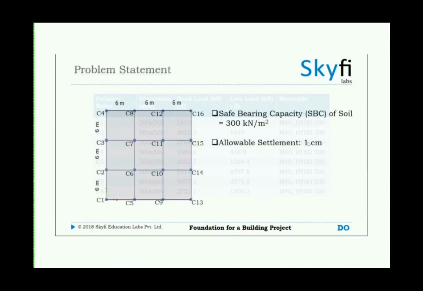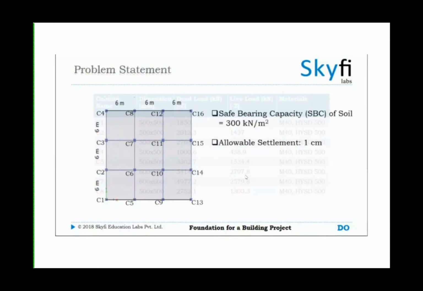So from these two we can easily calculate the modulus of subgrade reaction on the foundation system while going through the modeling, analysis and design of the foundation.